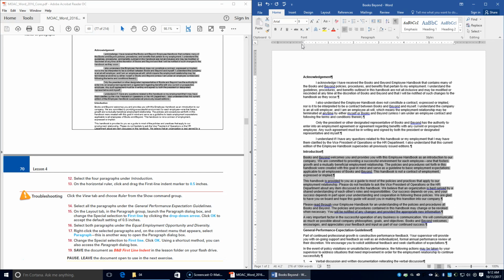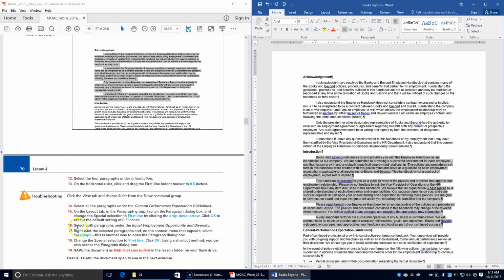If you hover your mouse over the different parts of this, you can get a screen tip that will tell you the actual name. So I want to make sure that I'm on the first line indent, and I'm going to click and drag 0.5 inches. So you have to know how to use a ruler in this lesson. The 1 inch mark means 1 inch. Halfway between the 0 and the 1, that'll give me the 0.5 inches.